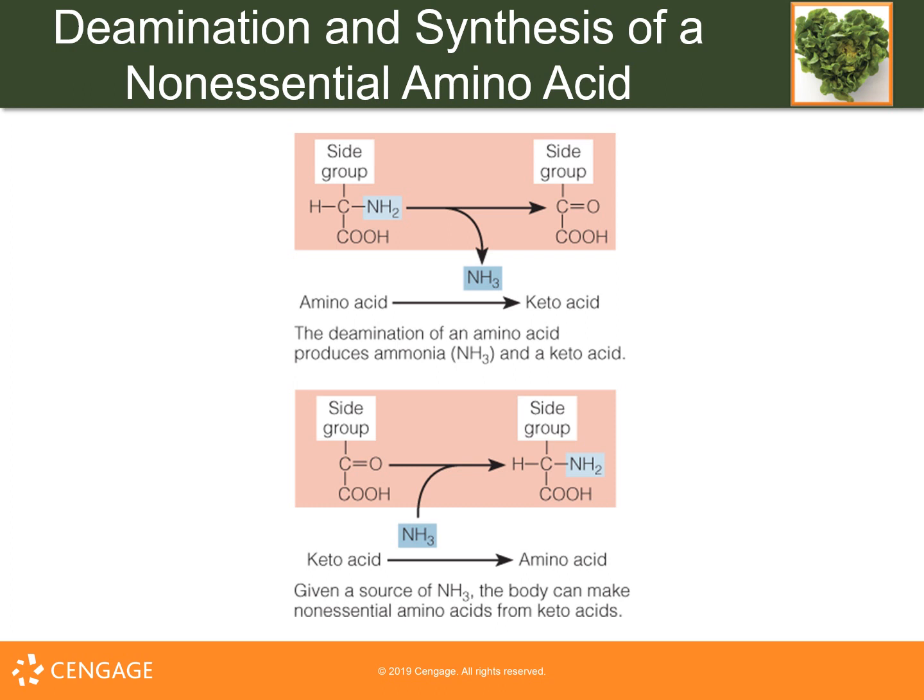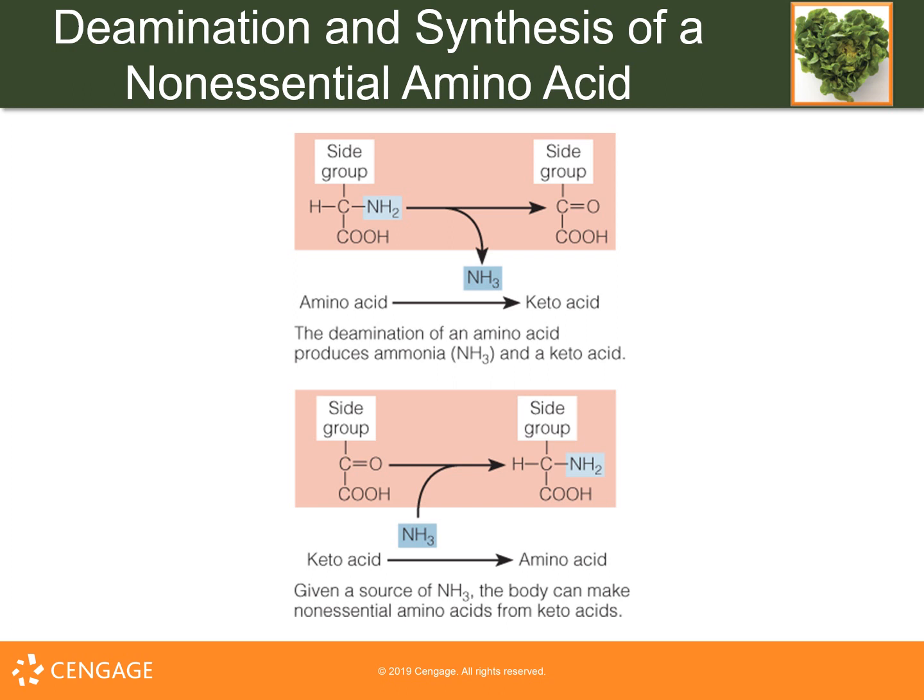Now, if we're going to make proteins in the body, what happens to that amino acid is we'll take the keto acid, which can also have been from a previous amino acid that was deaminated, and this keto acid, which no longer has the nitrogen group, will gain a nitrogen group. And by gaining that nitrogen group, it will help build protein. That's called transamination.